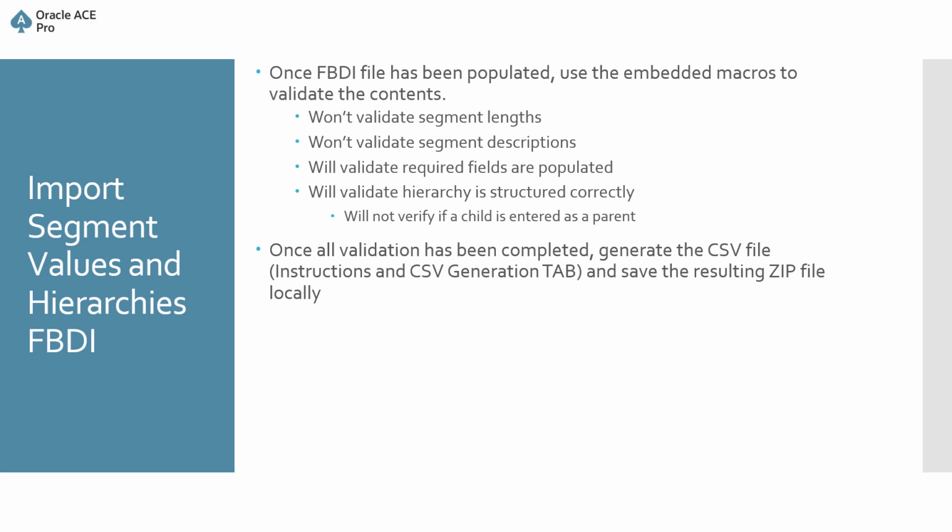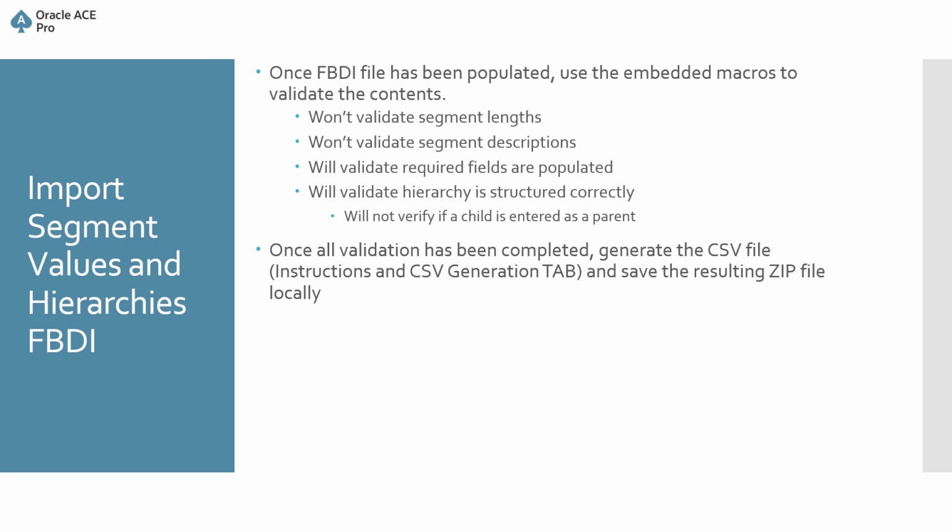But it will validate that your required fields are populated correctly. It will make sure that if it's a yes or no, you've got a yes or no. If it's looking at those financial categories, it's going to make sure that you put in AR, and you haven't put in accounts receivable. It will validate that your hierarchy is structured correctly. It's not saying it's right, but you've at least got stuff in the right area. It's also not going to validate that you haven't put a child value, something you've identified as not a summary, as a parent out there.